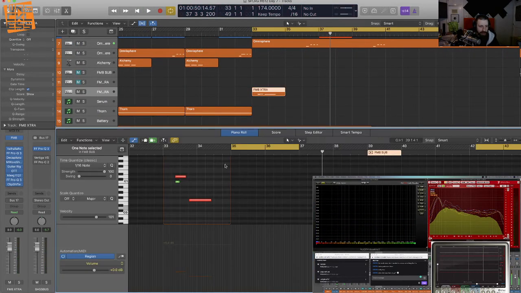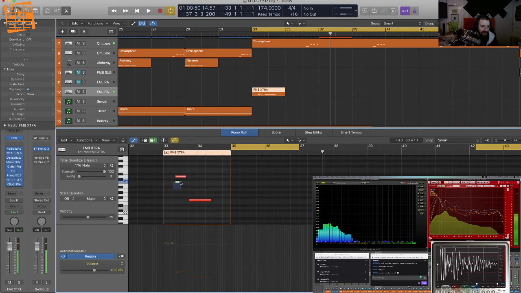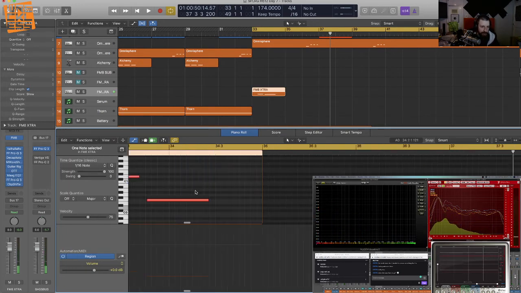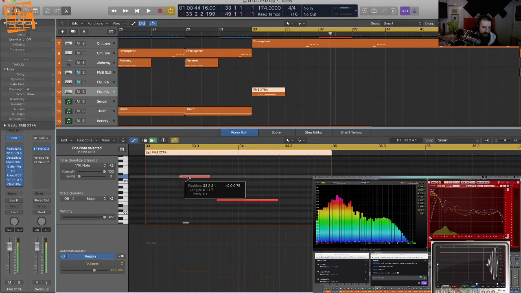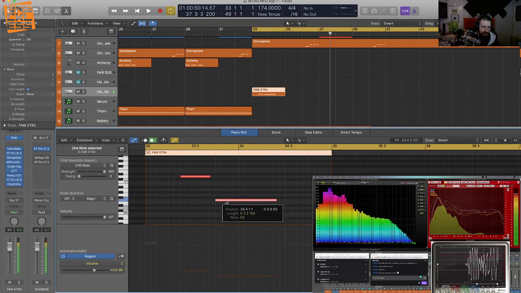Yeah, I'll give the bass one more go. That bassline pattern didn't work for sure. So maybe just the bassline notes.